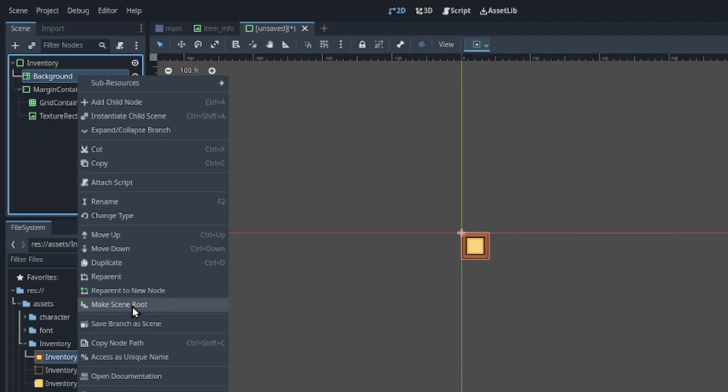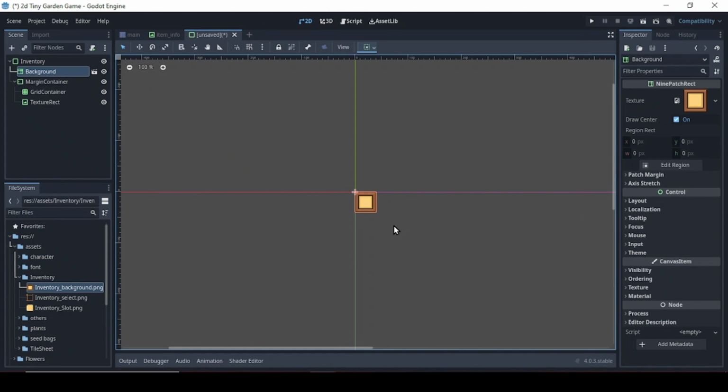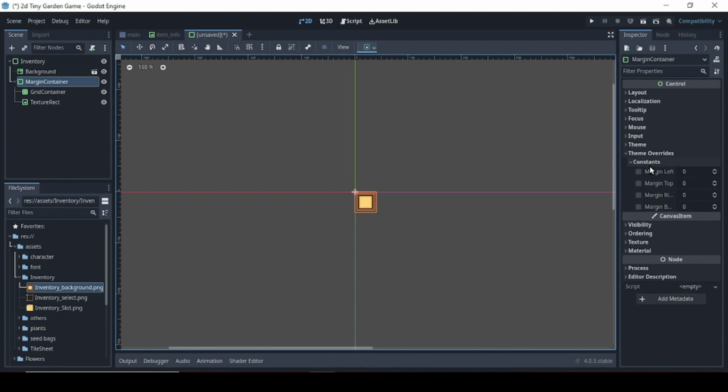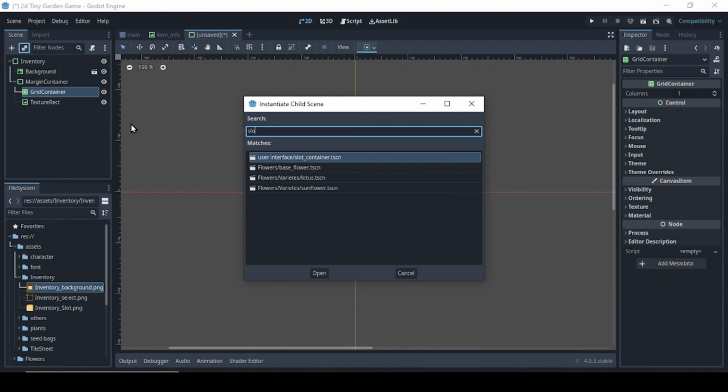And I'll save it as a scene. Hit save. And we want to space things out in our inventory, right? So what you're going to do, you're going to select the margin container. Then the margin theme override, we'll set all of this to 11. And our grid container, I'm going to instance the slot container.